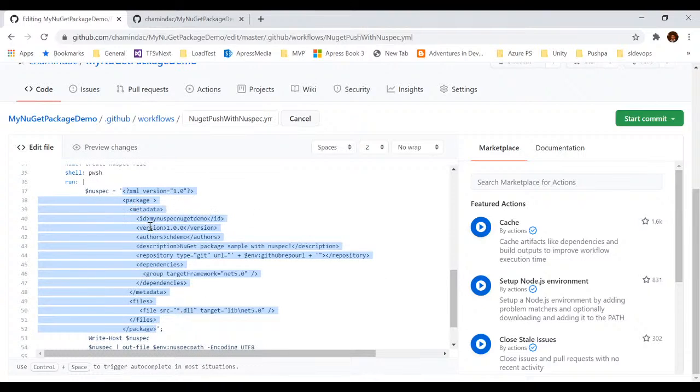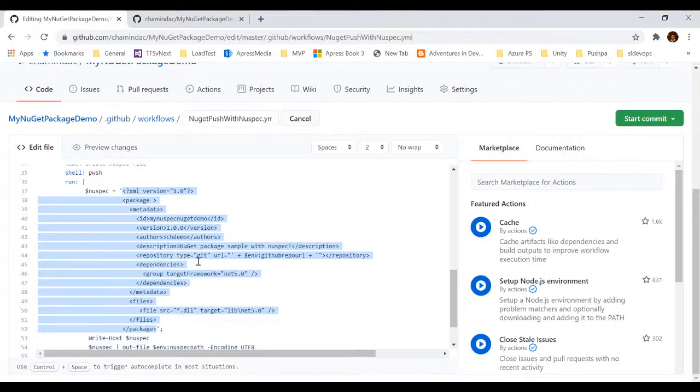That is the demo package name. So this I can actually replace with a variable if I need, but I'll let it be there, so I'll not worry. Then the version, and then I am going to use author, and then description, whatever description I want. And then you can see something special.